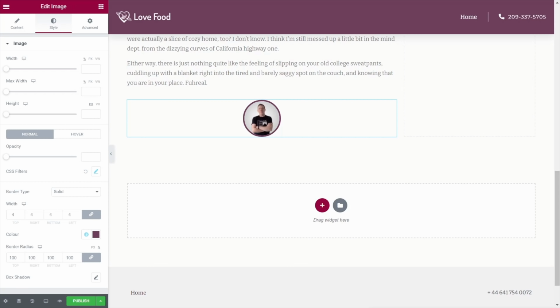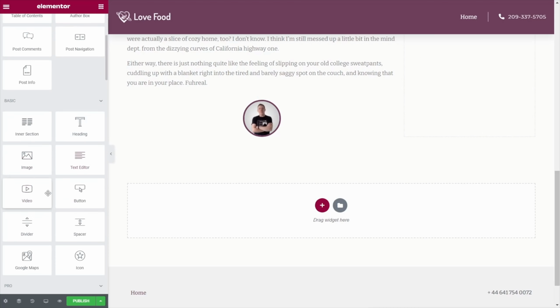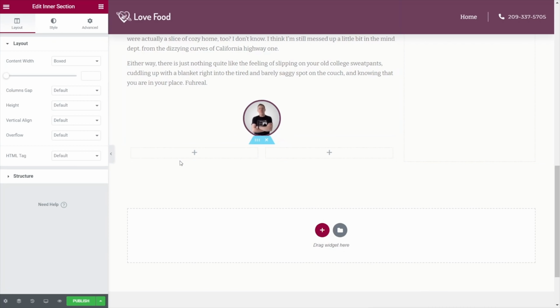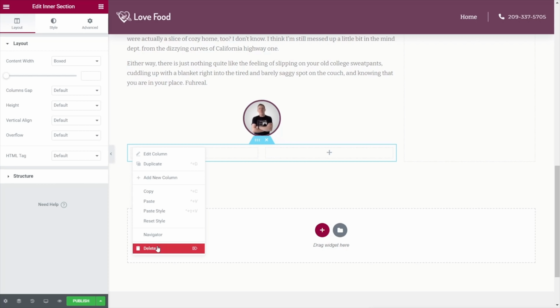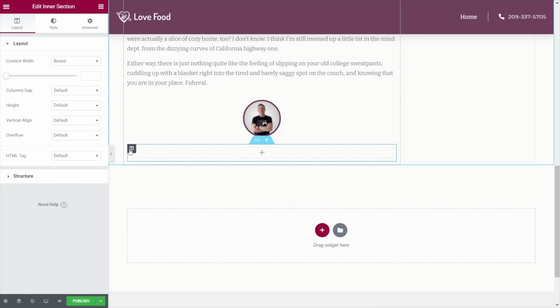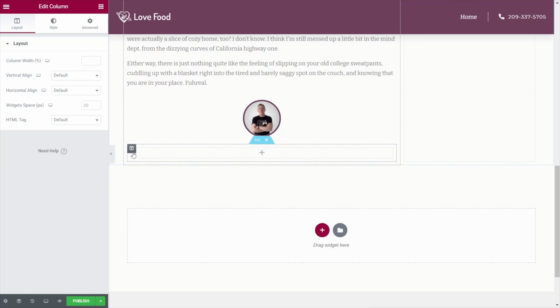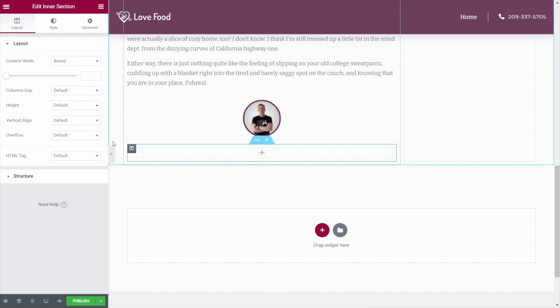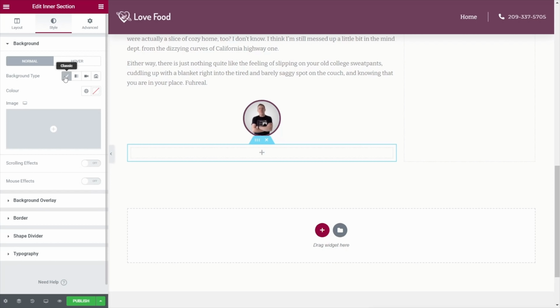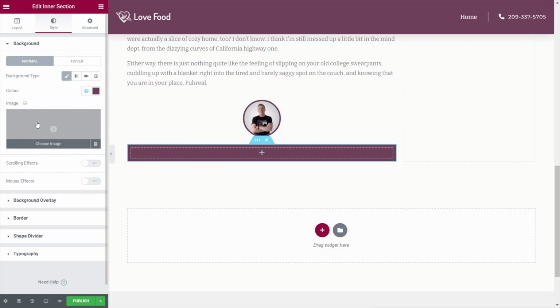Next, we want to put in the information about the preparation time and those kinds of things. So it's time to hit up our widgets, and this time we're going to grab an intersection and drop that below our image. We're going to set this to be just one column, so we're going to delete that second column. And what we're going to do is just make sure everything looks good. We're going to set this to have no gap. So just select this intersection, column gap, no gap. We're going to set the background on this to be our primary background color, and there we go.